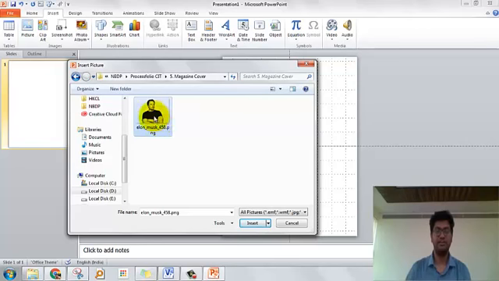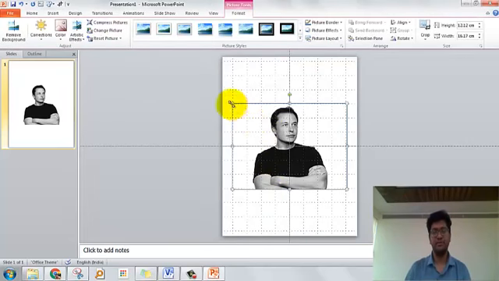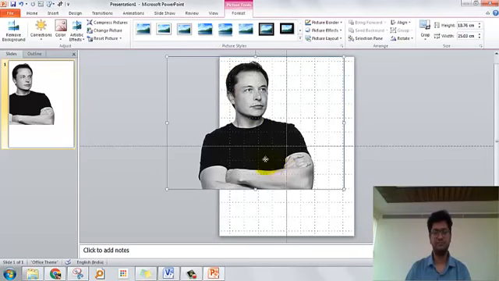It's Elon Musk. So I've downloaded his image from Google. In the search terms, I chose Elon Musk transparent, so that a PNG image came up in the results. So that is easy to use. So we have the image now.